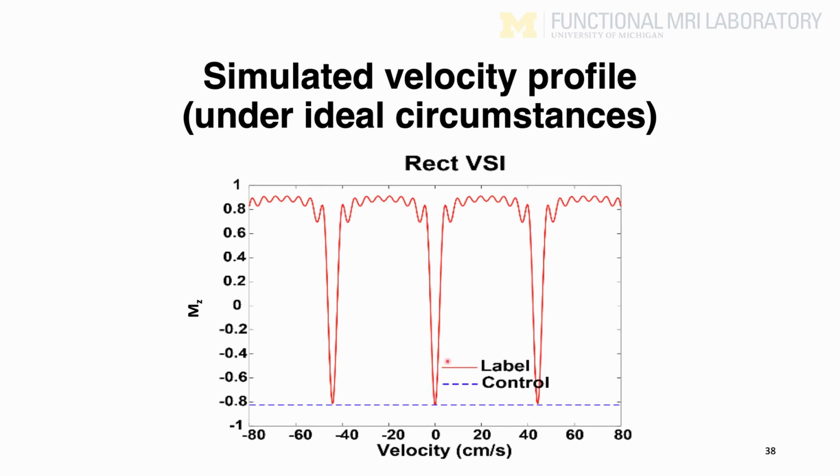And what you see is that when you apply a control pulse in which you're not using any velocity encoding gradients, everything gets inverted. But when you apply these velocity encoding gradients, you only select either the zero velocity, inverted, or you get these aliasing bands, because it works just like phase encoding. There's going to be aliasing patterns and periodicity. So the label that you achieve is really the difference between these two. This area is essentially your bolus right there. Okay.